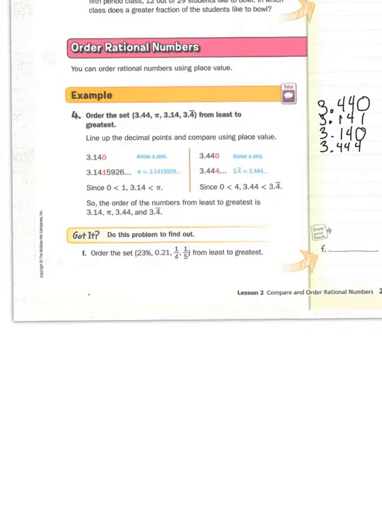Okay, so the first thing we have to do is now that the decimal points are lined up, we're going to compare from left to right. So if we look right here, the digit in the ones place is not very helpful because it is 3 for all of the numbers. So then we're going to move on to the tenths place. The smallest number that we see here would be a 1. Both of these numbers have a 1 right there. So then we have to go to the next place, to the hundredths place. There we have 4s.